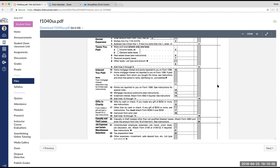difficult, I guess. Mortgage insurance premiums are deductible on line 13. For those of you that don't know what that is, if you borrow money to buy a home and you put less than 20% down, let's make the math simple. I buy a $100,000 home. Normally you would expect a $20,000 down payment and you could borrow the $80,000. If I only put $10,000 down and I borrow $90,000, I'm doing what's called a non-conforming loan, which generally requires that the bank purchase mortgage insurance to make sure that if I don't pay, the loan gets paid off. This is sort of a risk-sharing pool thing that goes on in mortgage lending. That mortgage insurance is paid by me, the borrower, and so it's broken out, and the mortgage insurance premiums are deductible on line 13.